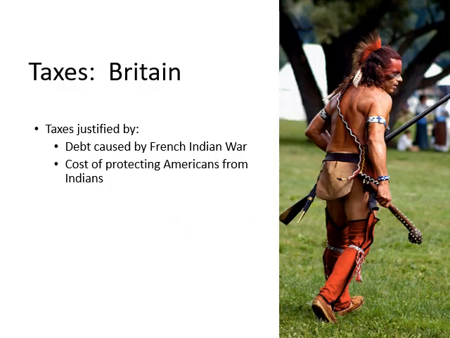But the view from the British side is obviously completely different. They view the taxes as justified. They sent 10,000 troops to defend the colonies against the French and the Indians in the French and Indian War. The debt occurred during that conflict. So that was the cost of protecting Americans. And so why shouldn't the Americans have to pay for some of that?